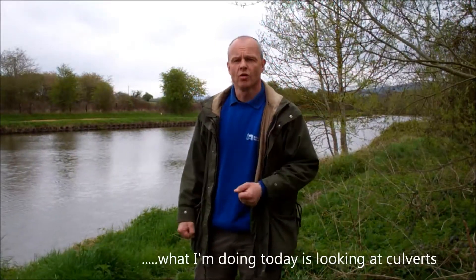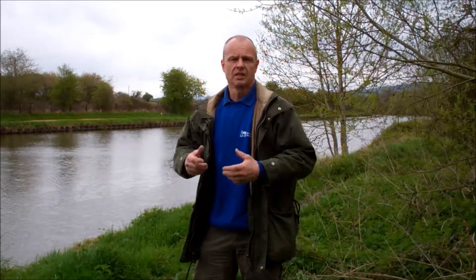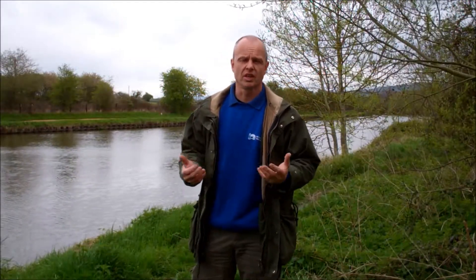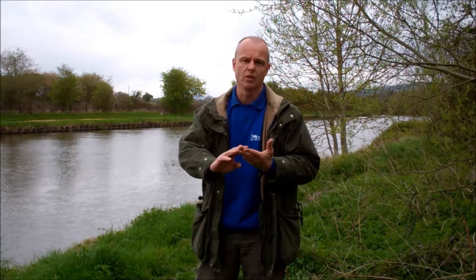What I'm doing today is I'm looking at culverts. We've got a culvert cleaning programme. Coming up we've got 6 culverts that are going to be drained and desilted. So it's important that myself, as an ecologist, is coming along and having a look and seeing what the ecological impacts of that work might be — looking out for things like water voles, crayfish, bats and other protected species that might be around. All that information will go into our environmental appraisal and then we can make sure the work goes ahead without having any negative impact on the wildlife. So let's get on and have a look at those culverts before it starts raining.